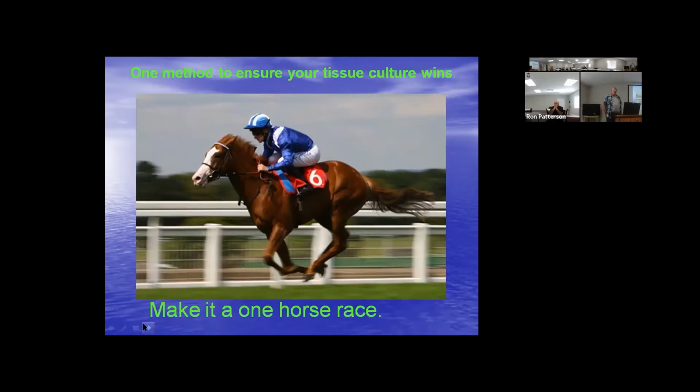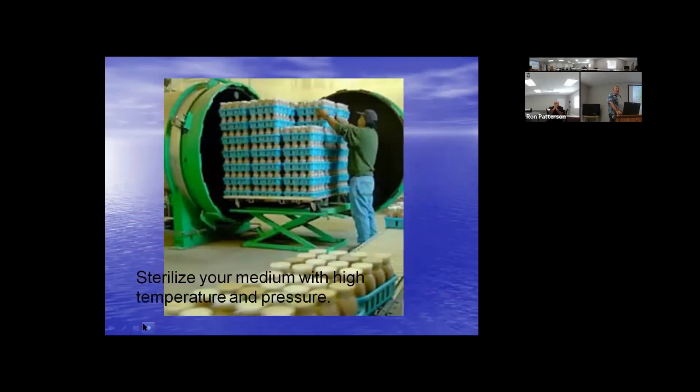In other words, they take their culture, their medium, and they put it in a high-pressure, high-temperature autoclave. And this sterilizes their medium, which eliminates all the bacteria, all the other microbes, all the competition. So then they inoculate it, and it grows mushrooms because that's the only microbe that's there.